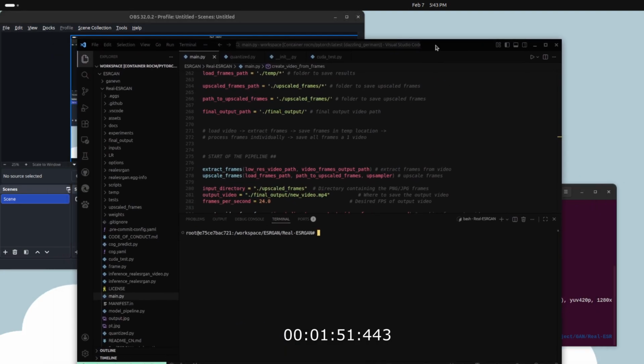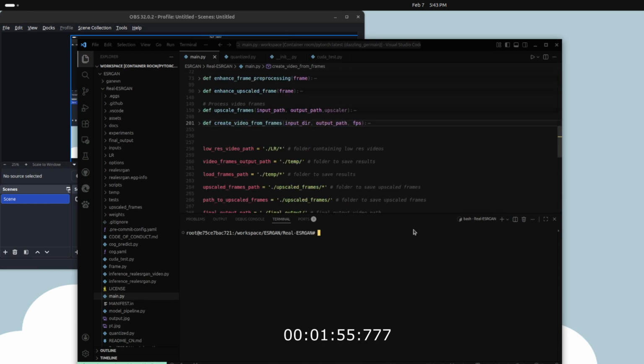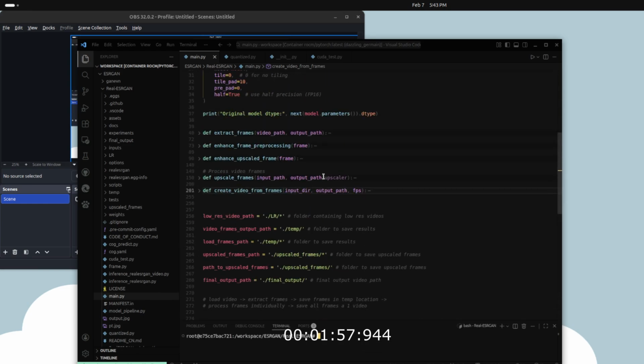If you go to the code, I have the pipeline right here, right? As I discussed, we extract the individual frames from the video. We process the frames with color correction and some enhancement like sharpening, and we upscale the individual frames.